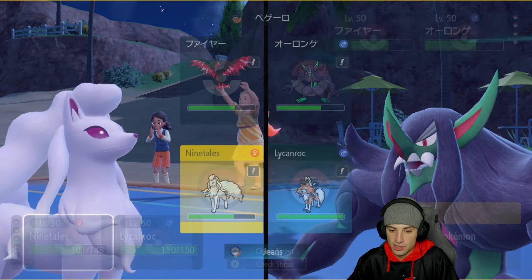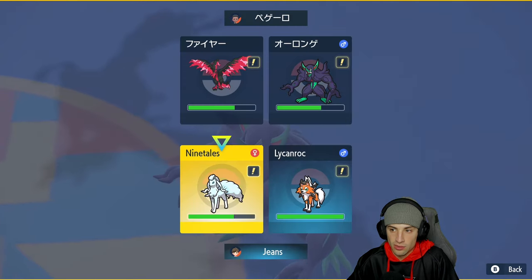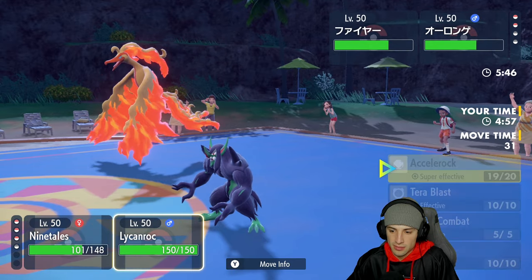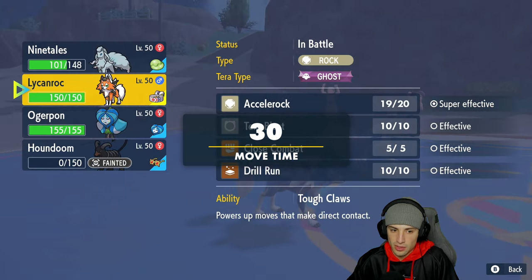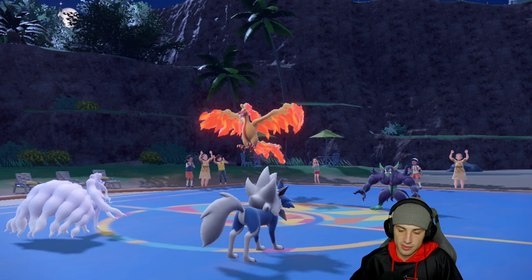Let's see how many turns are left in screens and stuff. One in Light Screen, so that means one in Aurora Veil. And yeah, I'm just going to go for Dazzling Gleam. I'm going to go for the Gleam, and I'm going to hard swap you into Ogerpon. Even though I don't really like it that much, better than nothing.